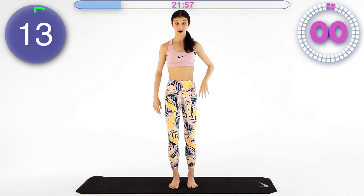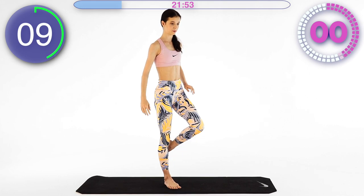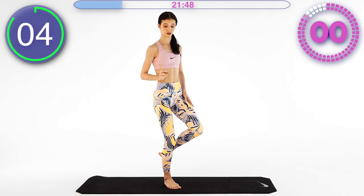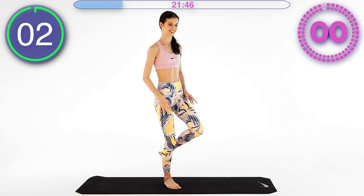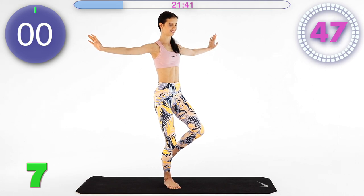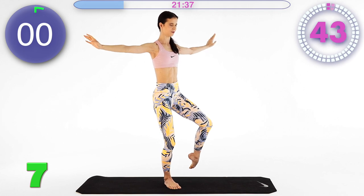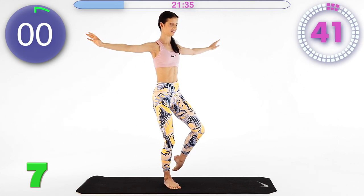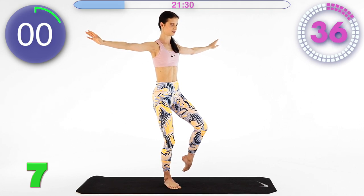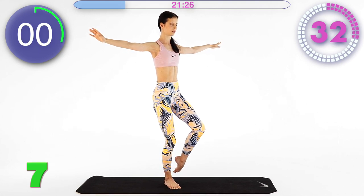Okay, so now for the balance on one leg. Stand on one leg, bend the other one, bend the knee a little bit. So you have an option here to make it really, really hard. You have an option to close your eyes and try balancing on one leg. This is really hard, but so good for your stability. So, just try finding this balance. If it's too hard for you, no problem at all. Just balance with your opened eyes.